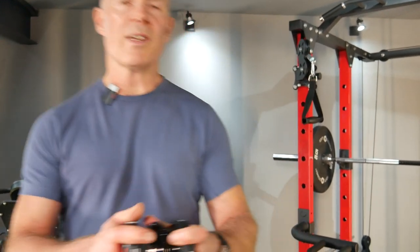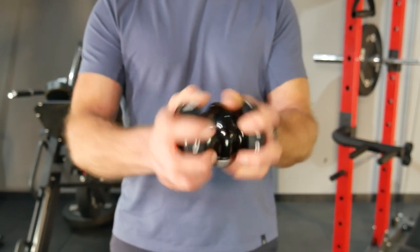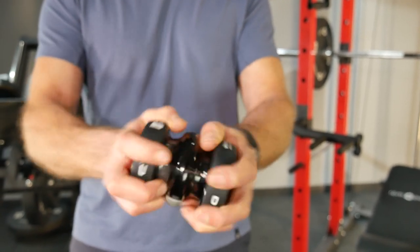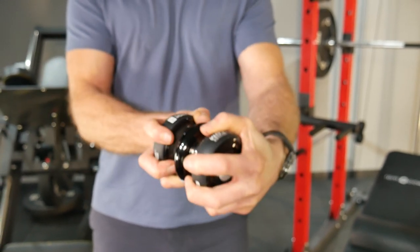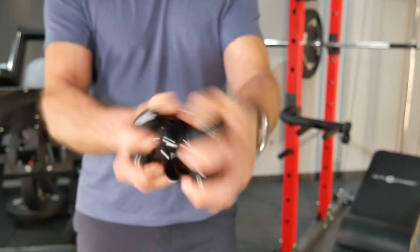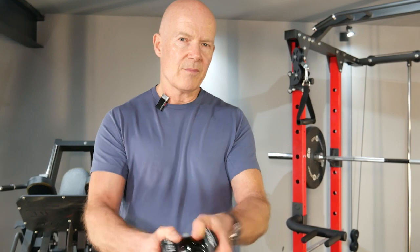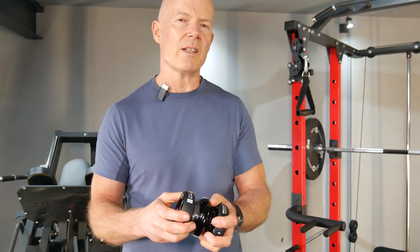You grab it with both hands and you start to pedal. It's a very simple action — you literally imagine you have a small miniature bicycle and you're starting to pedal. It's a combination of forward-backwards or up-down rocking. That pedaling action is a combination of both of those movements, and once you get in sync — and this is very important — you need to get in sync with the spinning rotor inside, otherwise it'll die after about 10 or 15 seconds.